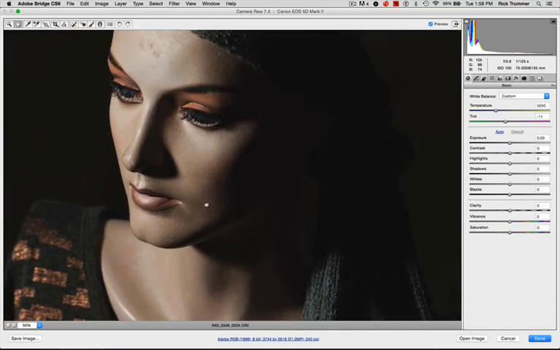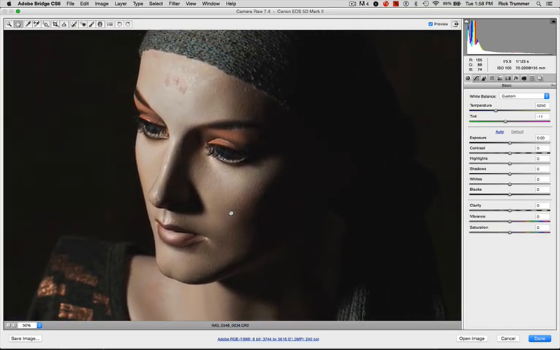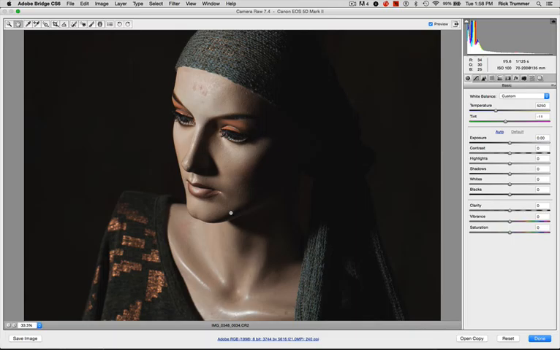Click and hold the hand tool to be able to move your image around your particular panel that you have here. Alt or Option spacebar will zoom you back out. And again, that's inside the hand tool. So what you're doing is you're adding the spacebar to either one of those controls if you're in any other tool other than the zoom tool.